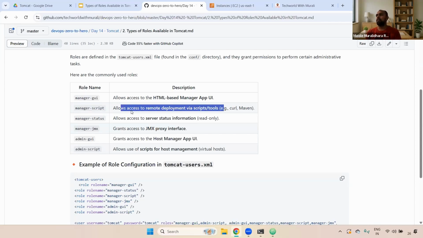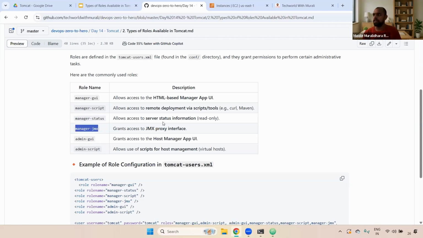And manager-status allows read-only access to server status information. For example, if you want to see server status information inside the dashboard, you have to provide manager-status.